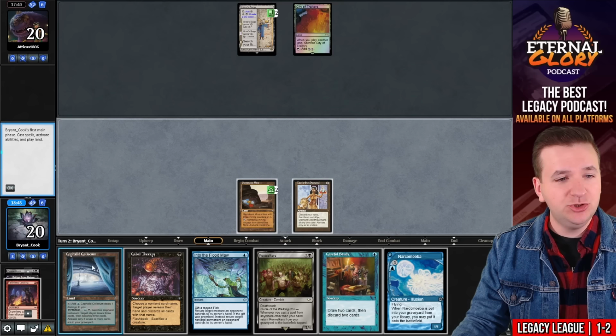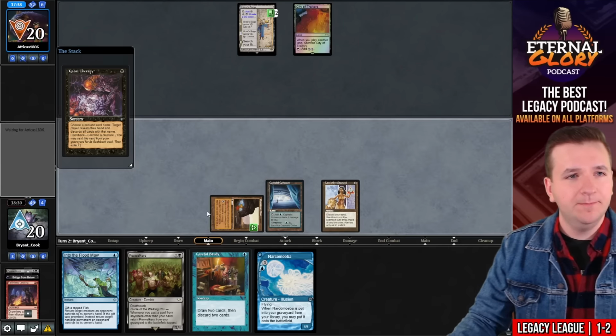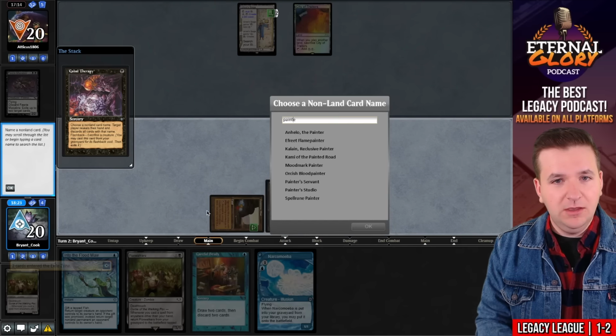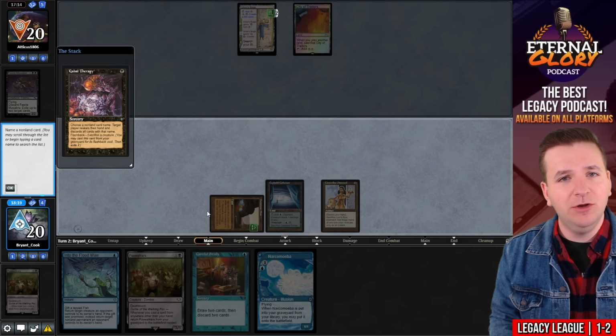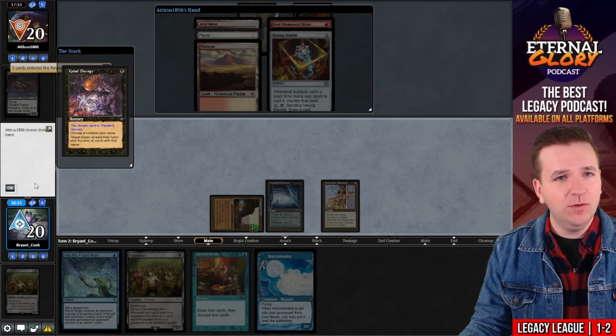We did not draw a Dredge creature. I think I'd like to Cabal Therapy here. They use Fairy Macabre in response, sure. And, I mean, I think they would have played it if they had it, but I can't afford to lose to it here, so I'll name Painter Servant. Vexing Bauble, Red Elemental Blast, okay.